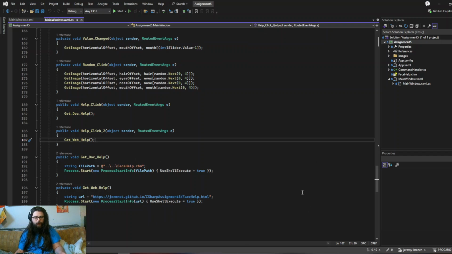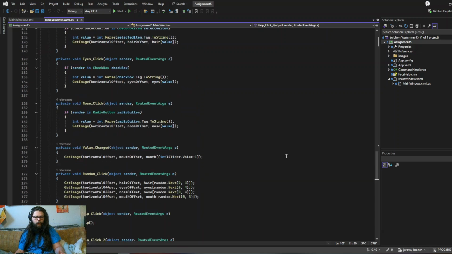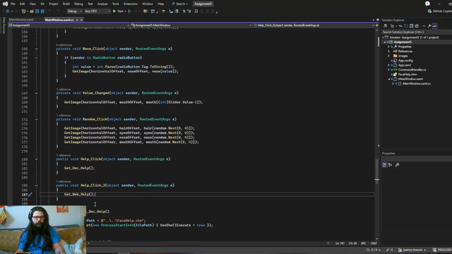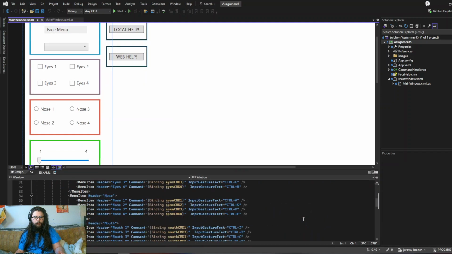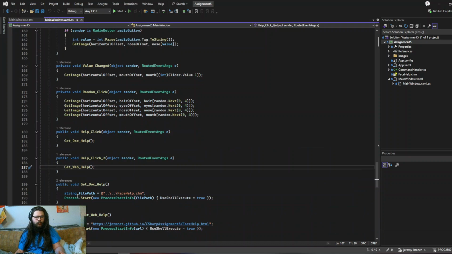But other than that, they're the same. So they could be separate, or they could be the same method, and I could do basically what I did before, where I have these buttons be the same, and have a tag that I parse as the URL.